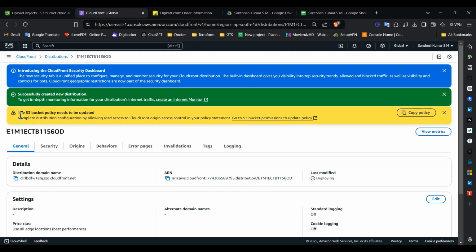Here you can see it says you need to update the S3 bucket policy. So copy the policy.